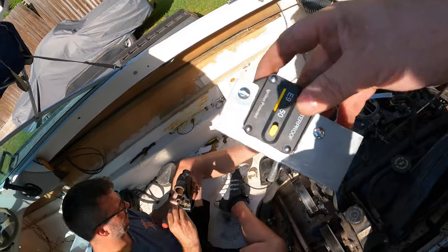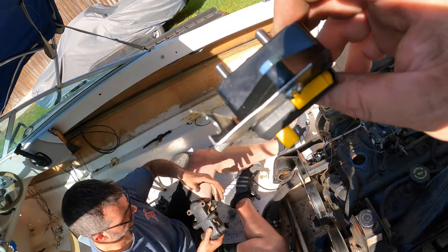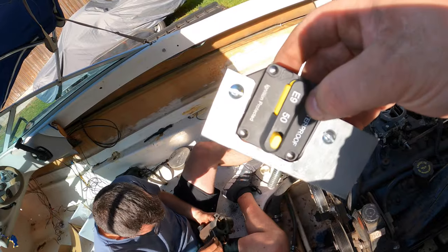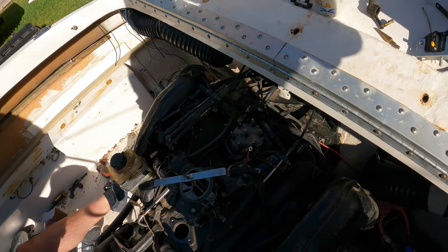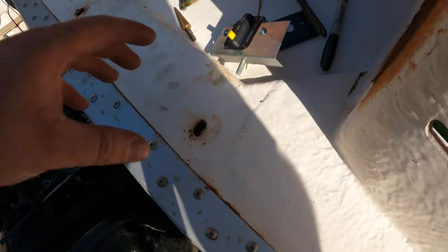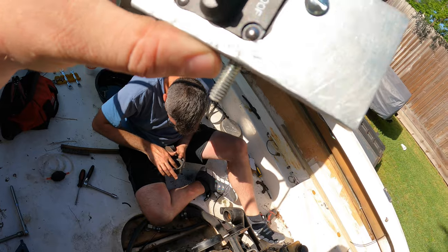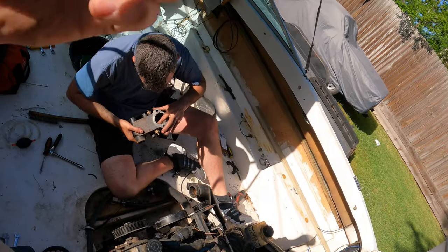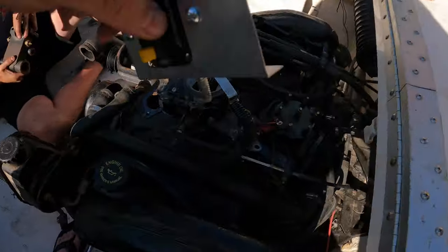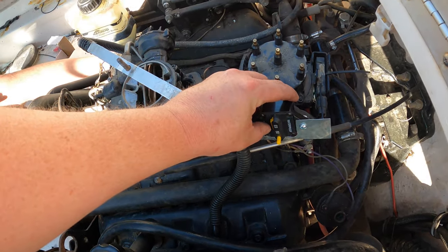Sometimes we just wind up making a handy dandy bracket, some really thin sheet metal to replace the one that doesn't work anymore for the circuit breaker. So that's what I did. I just went to my vise and a drill, a little Dremel tool, made this bracket. It's gonna bolt down here to hold the new circuit breaker in place.